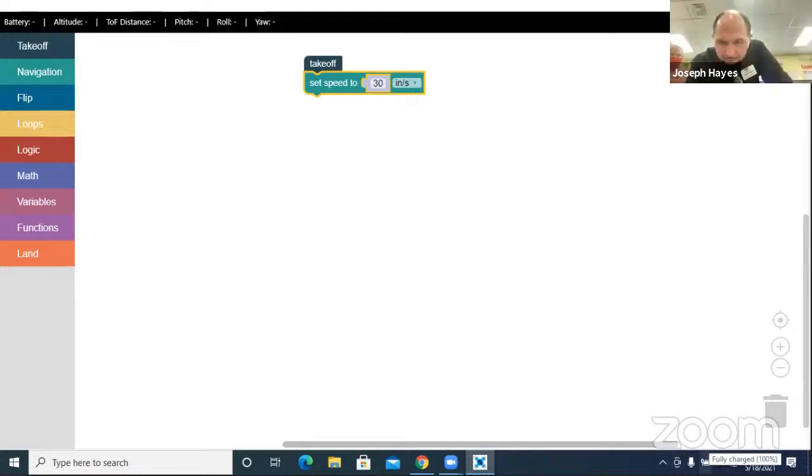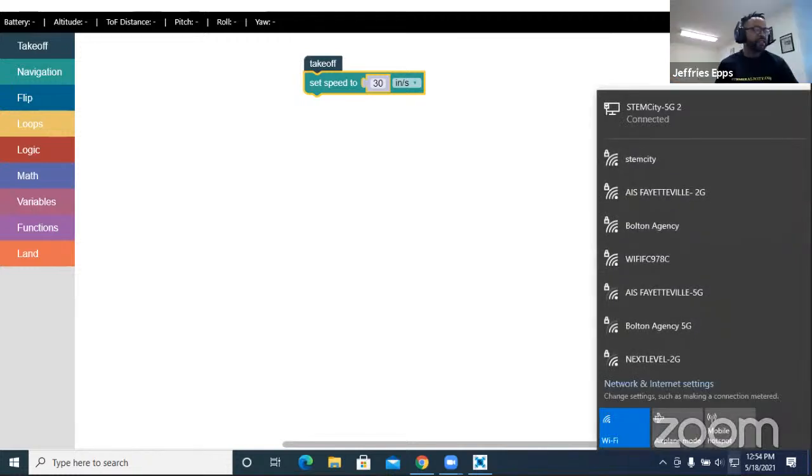Come over to your right. Two more. Okay, move over to your right. Two more spaces. Right here. Yeah, move your mouse. There you go, right there. Okay, so that's what allows them to connect to the drone.